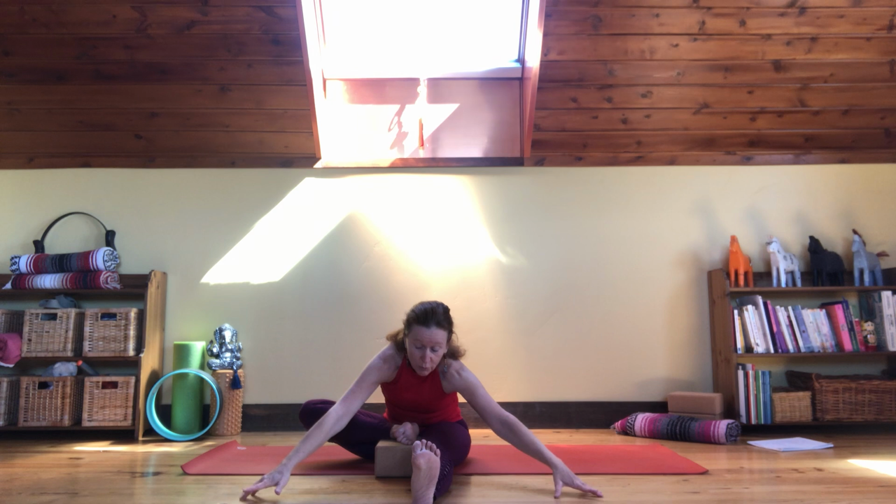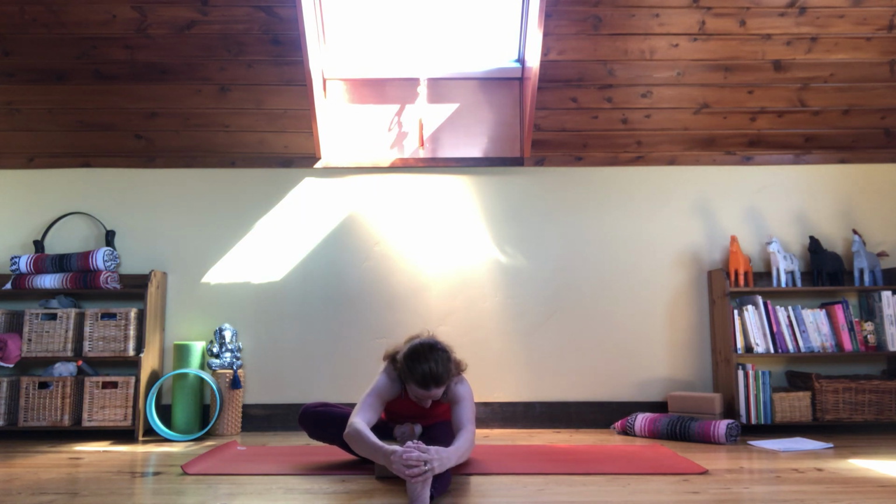Put your hands somewhere along your mat, along the floor, maybe towards your leg or foot. Inhale, long spine. Exhale, hinge and fold. There'll be some different feedback in towards the hip where your leg is bent. Nice long side of the waist.